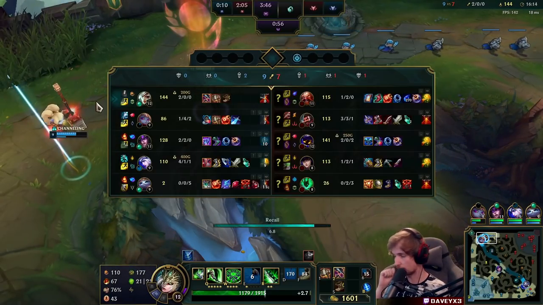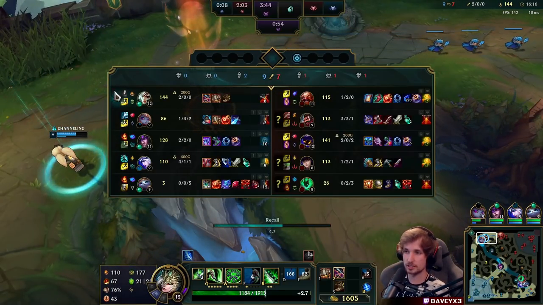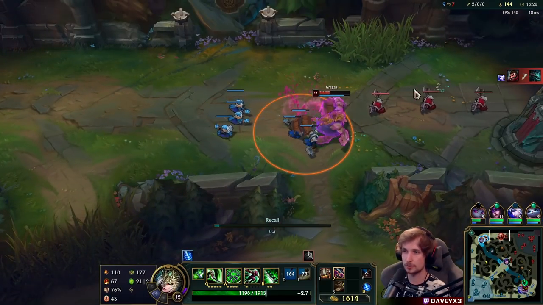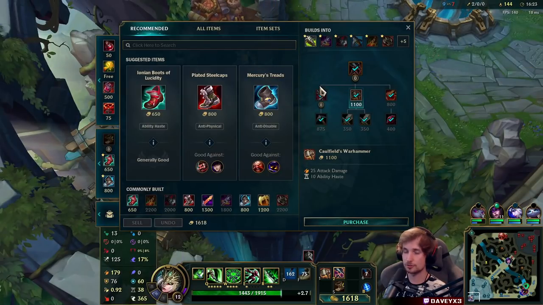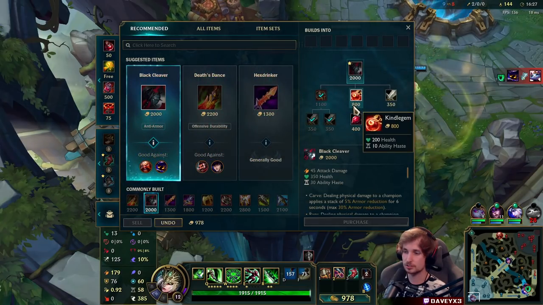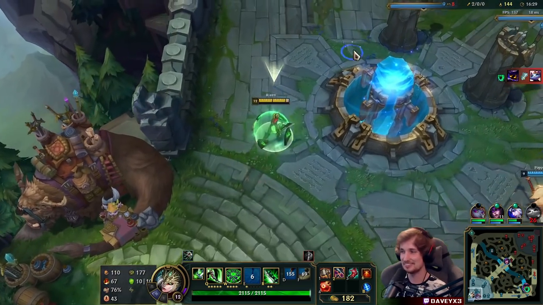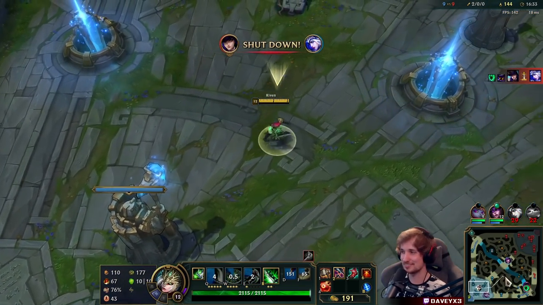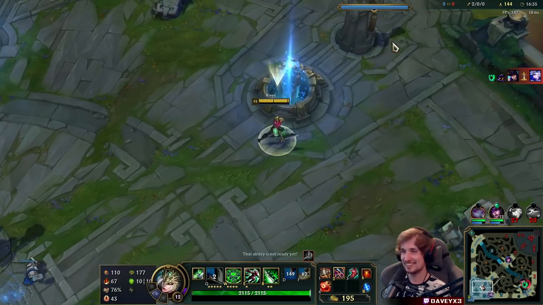Gragas players are so hard to catch, because of their ultimate, the way their E and W work. They often play with Phase Rush as well, so it becomes even harder to actually catch them. It's actually kind of annoying. You really cannot catch a Gragas, guys. It's impossible. They always get away.